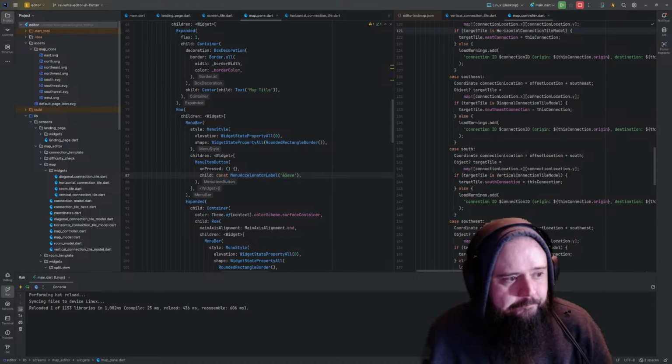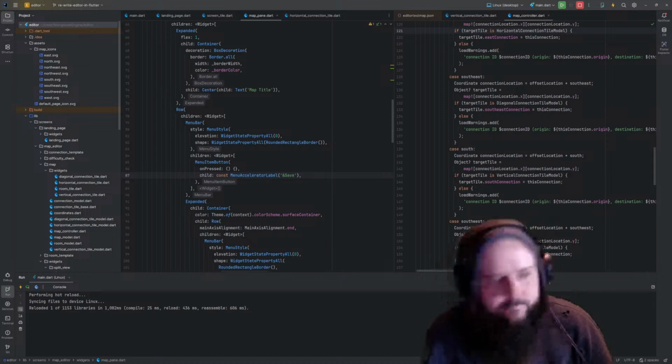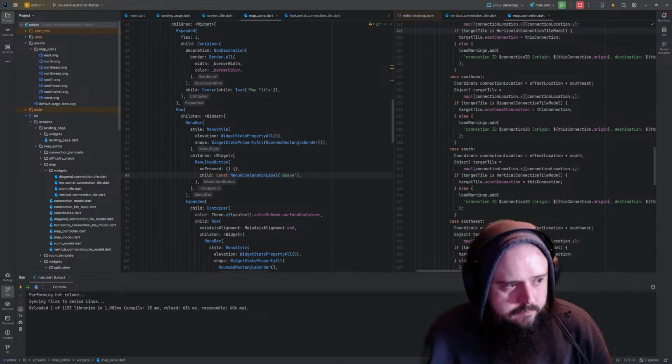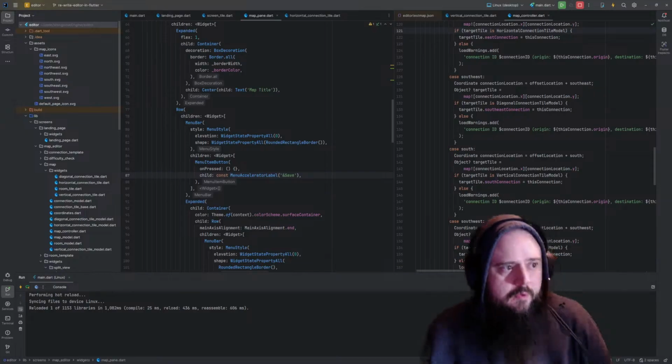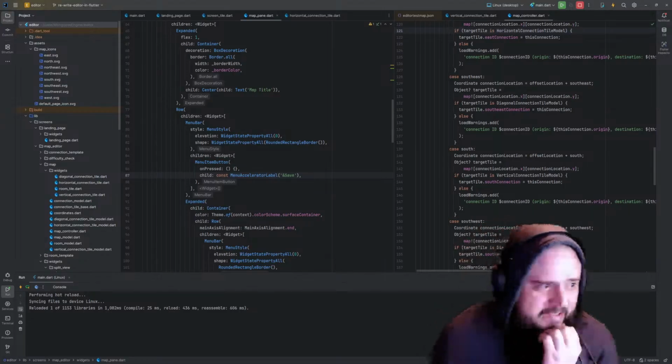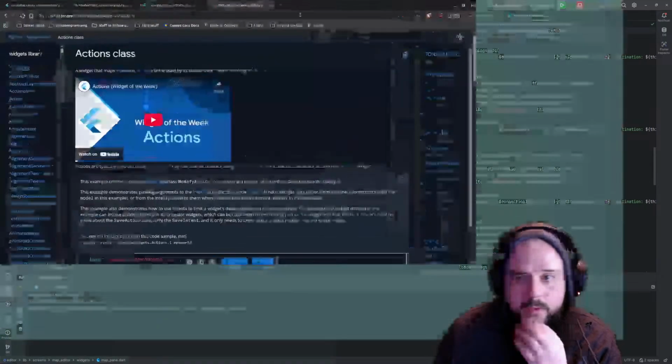The shortcuts widgets. Flutter. Actions. Tell me more about the actions. Actions class. Okay. Here we go.